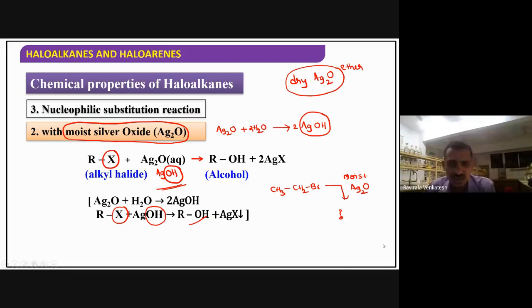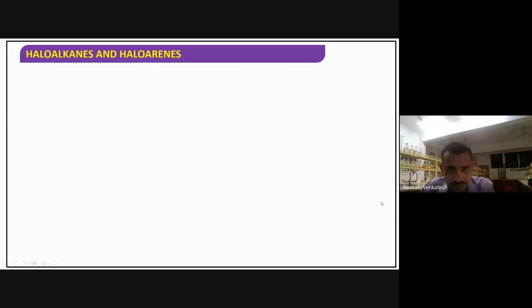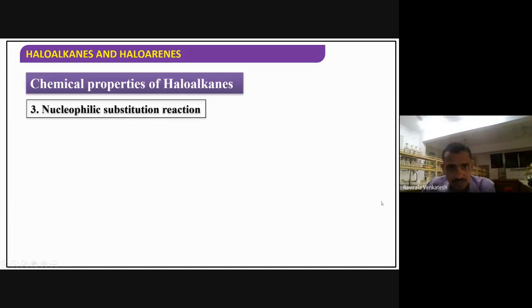This is generally useful in conversions only. In the examination, they ask to convert ethyl chloride into ethyl alcohol. You have to take either aqueous KOH or moist silver oxide. They don't ask it this easily, but they will ask some 2-3 step conversions like that. Okay, next. Let me take the third one.